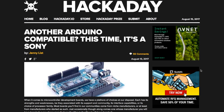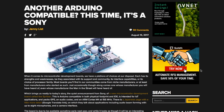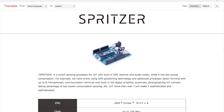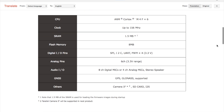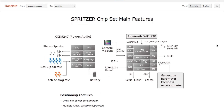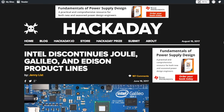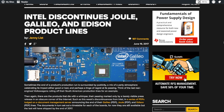And now for some news. A few weeks back at Maker Faire Tokyo, Sony quietly announced their own Arduino-compatible development board called Spritzer. It's due out in early 2018 with no pricing yet, and it looks and functions just like an Arduino. This board is tricked out with an ARM Cortex M4 processor and built-in GPS. And because it's Sony, there's a deliberate emphasis on audio — it includes a built-in amplifier, 8-channel digital mic input, and 4-channel analog mic input. Sony's pitching it as an IoT development platform. Considering how well that worked out for Intel, I wouldn't make much of this, but it's still interesting when a big company jumps into the Maker market.